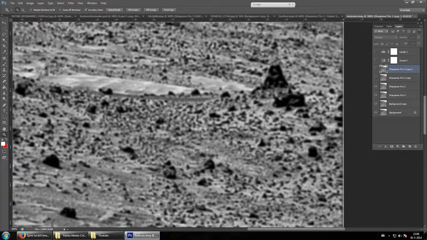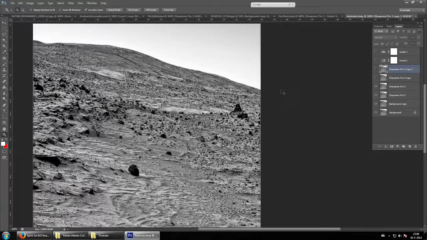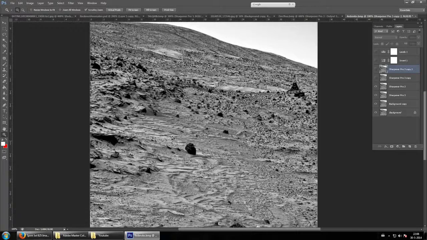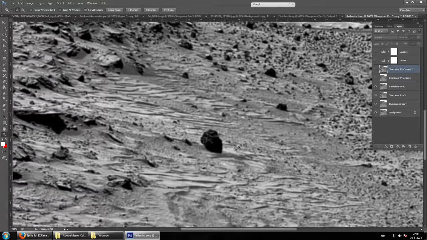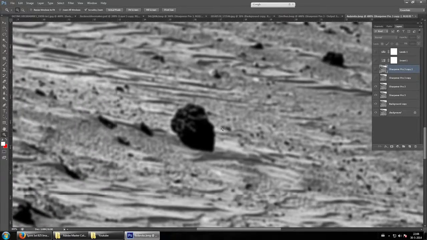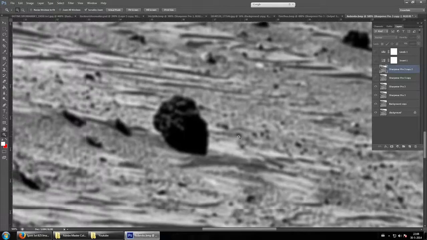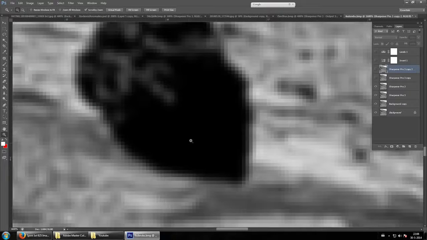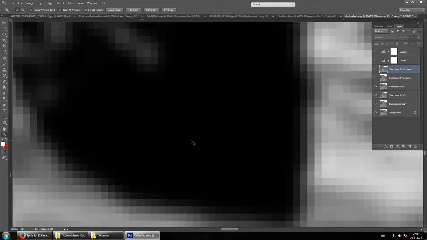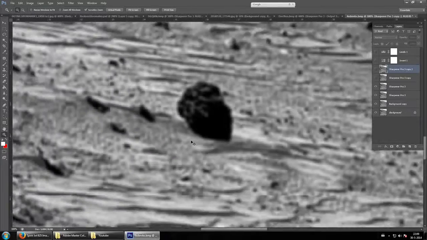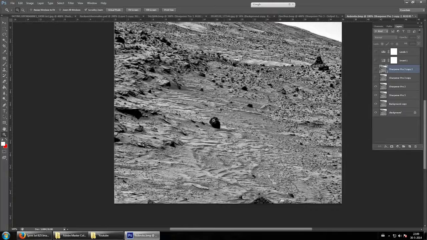Now this thing here looks very interesting. It has a very interesting shape. Now hold on a moment, we'll just get into the enhanced version here, just giving you a quick preview. This thing, now remember, looks really out of place. And when I zoom in, it looks like it has been photoshopped, at least this black area here. There's literally not one pixel here. There's literally nothing there. And that's quite the usual thing when you're looking at the older rovers.